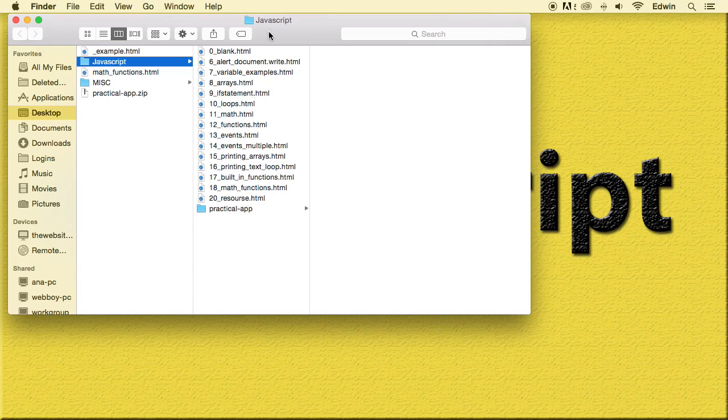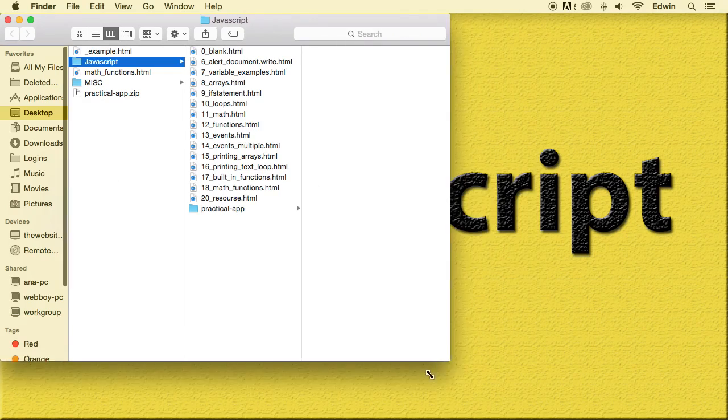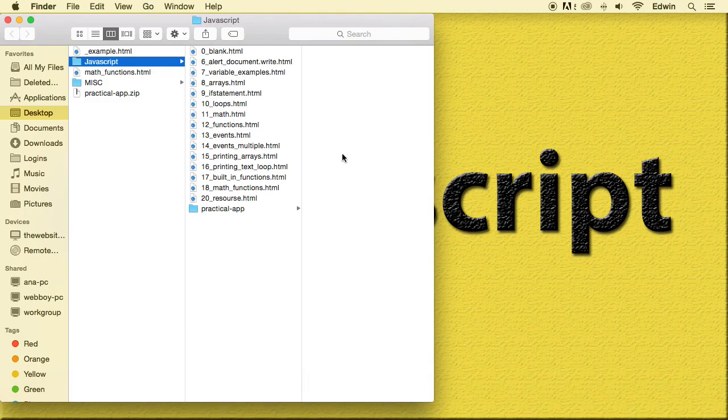In the future I might change this, but I will, of course, put an announcement or something like that. If for some reason you don't have the same files as I do right now, you should just go back to the exercise files and re-download them. If they look different, just delete the old ones and get the new ones. But if they don't, then you are in good shape anyway. So anyway, I just wanted to let you know.